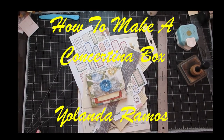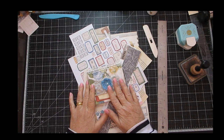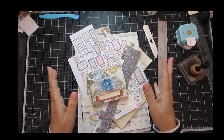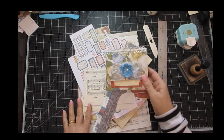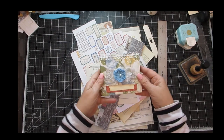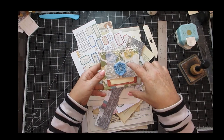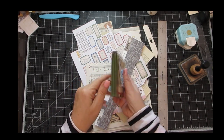Hi Ladybugs, this is, I think, the third time now I'm trying this tutorial because the previous times I keep cutting it wrong. Can you believe it? I think it's the quarantine, the lockdown.